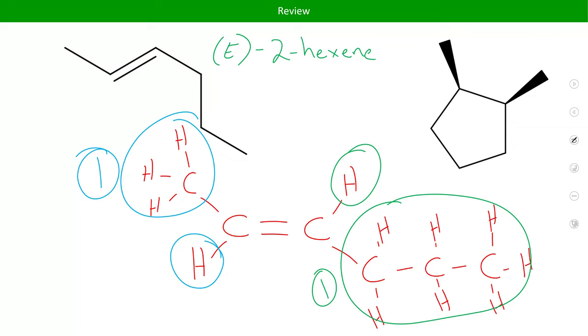But this priority system is where it can differ. If we had something besides a hydrogen here, if we had an OH here, then all of a sudden our primary carbon chain is trans, but oxygen has a higher atomic number than carbon. So cis and trans don't map exactly to E and Z, because E and Z is based on atomic number, and cis and trans is based on the carbon chain. Usually they will be the same, but you can have instances where they're not. They will always be the same for hydrocarbons.